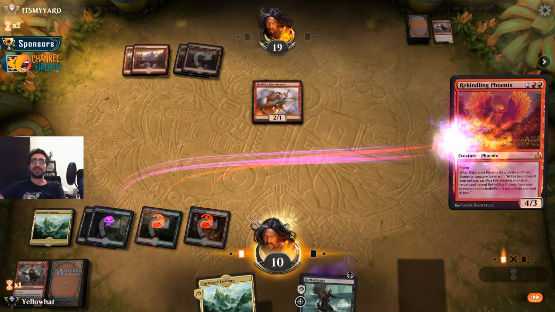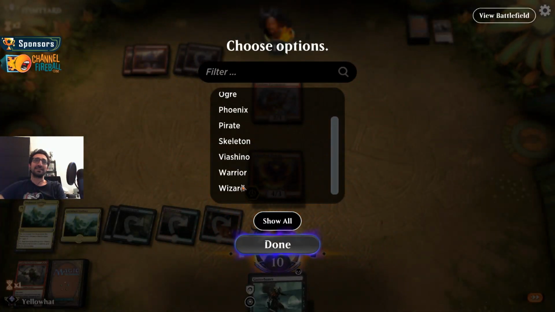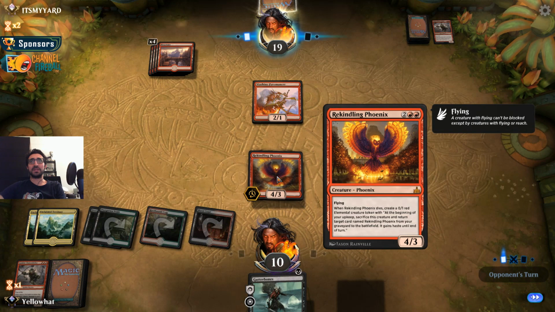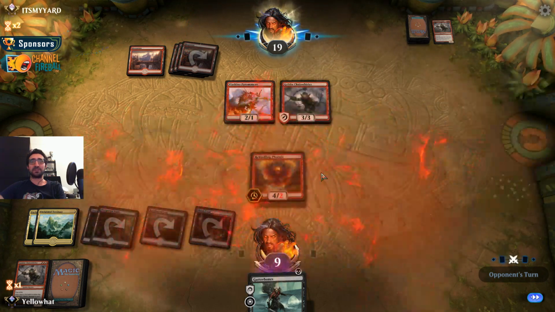Oh. Bonsoir, petit Phoenix. Kind of a pigeon, right? In some ways. I think the Rekindling Phoenix would get mad if I said it was a pigeon. Probably.